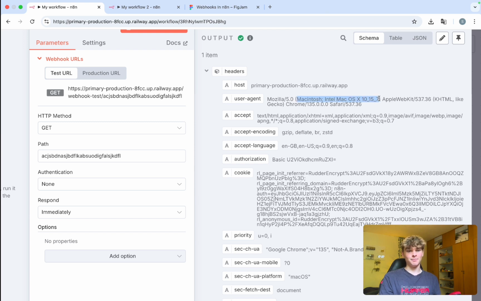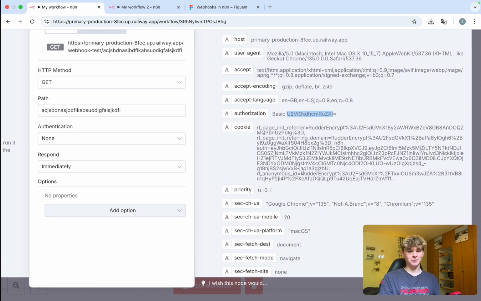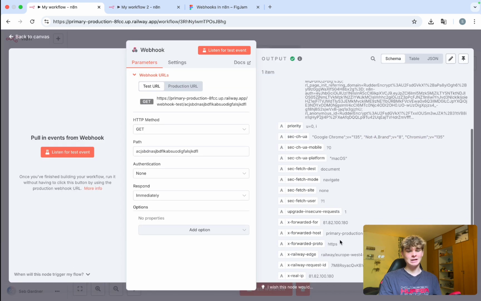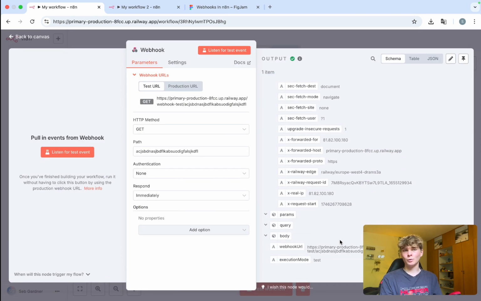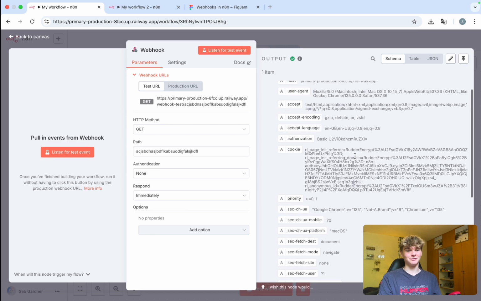We have the computer I have, the browser I'm using, the cookie authorization, all this default browsing information from Google Chrome that the webhook has just received, which is pretty cool. Might be a bit concerning to some people that we can now have access to this data for free.